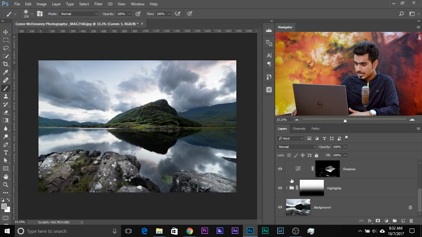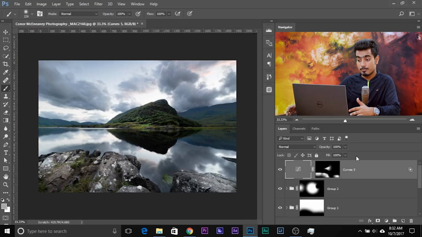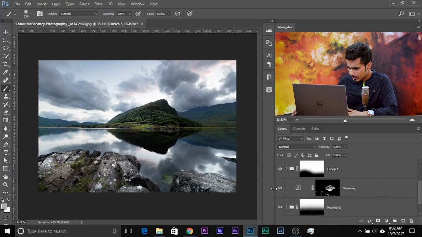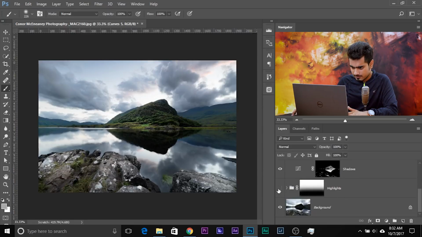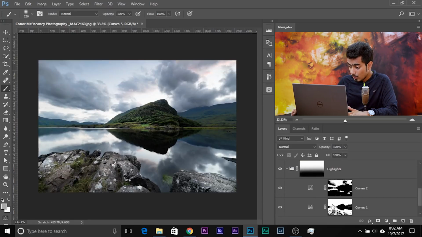Isn't that wonderful? Have a look at the before and after. Before, after. Really, really wonderful. Now above it, you can add a contrast, you can add some vibrance, and have a look. We had created the highlights, right? You can also add some color to it, some amazing colors to it.